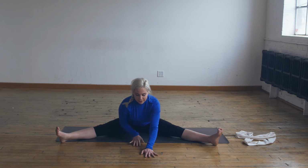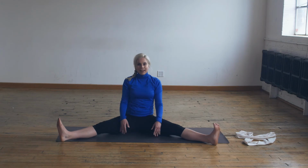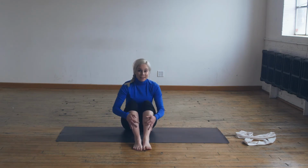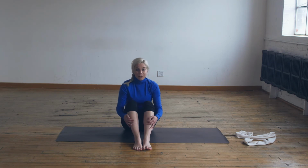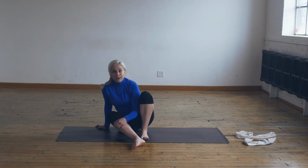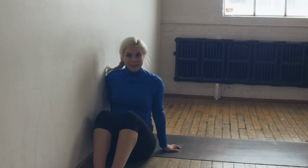Slowly walk yourself back up. Lean back, bring your legs together. And we're going to set up our last pose, which is nice and restorative. It's legs up the wall. So you're going to need to find a wall. And if you have a mat, bring your mat with you. So to get into this, I like to start seated right up against the wall.